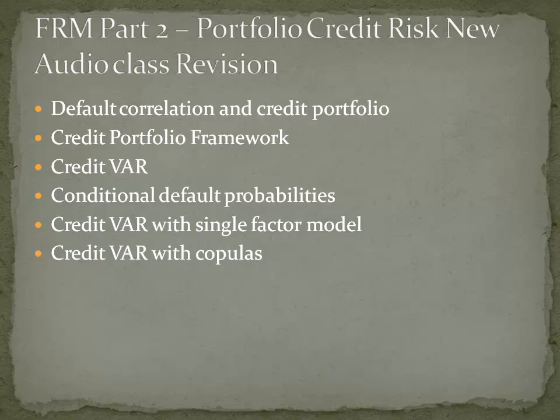Now the number of defaults is binomially distributed with n equal to 50 and probability of default equal to 0.2. The 95th percentile default based on this distribution is 3. What is the VaR of the portfolio at 95% confidence level based on these parameters? The expected loss in this case is 20,000, which is 1 million into 0.2 divided by 50. There are 3 defaults, so the credit loss is 60,000. The credit VaR at 95% confidence is 40,000, which is taken by taking the credit loss of 60,000 and subtracting the expected loss of 20,000. So we always have to subtract the expected loss from the credit loss to find the credit VaR.